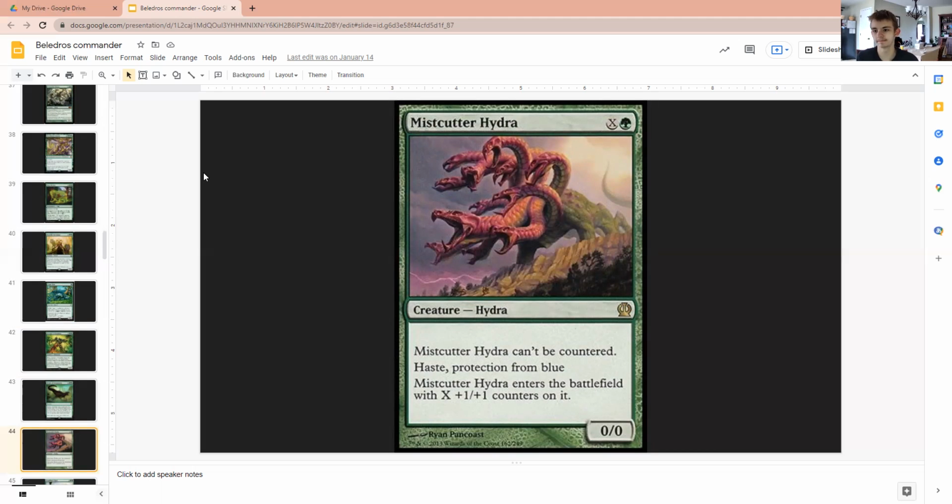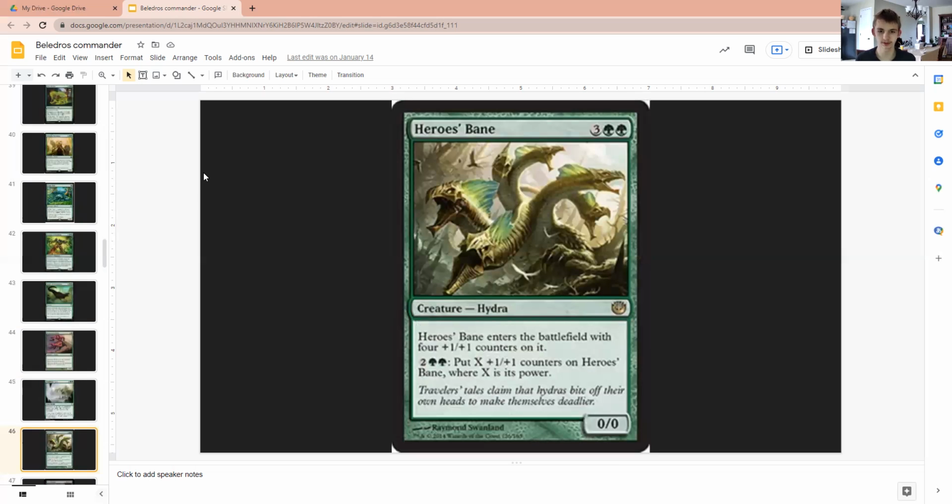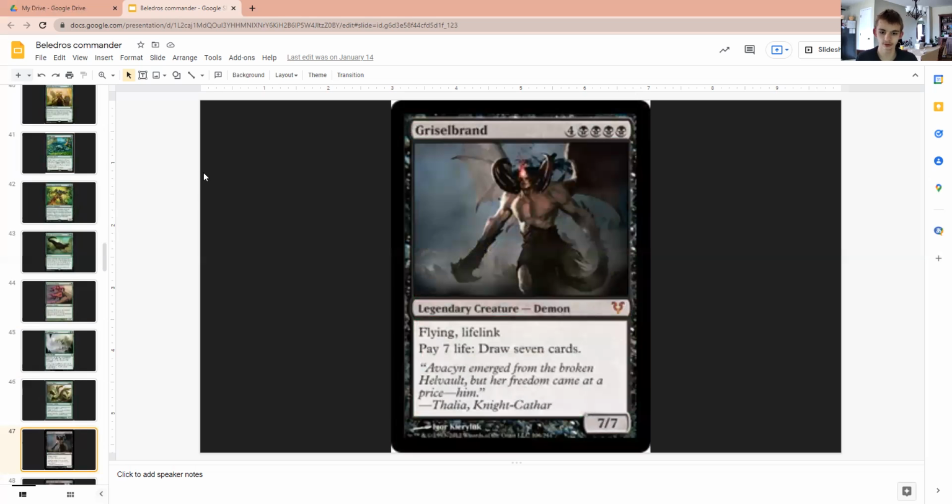Mistcutter Hydra, because what are you gonna do about it, Blue? Zendikar's Reckoning, to create us some tutus. Hero's Bane, another big threat, and something to use all that mana on. Gristlebrand, as a big creature to gain us a bunch of life back thanks to lifelink, and draws a whole bunch of cards. And it's nice with the theme of the deck of paying life.